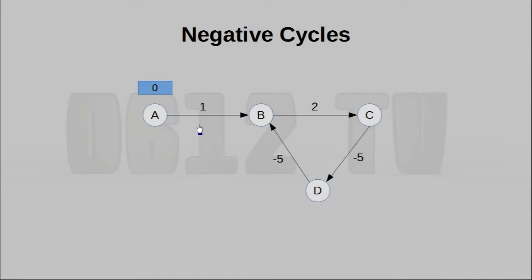So in order to see why this is an issue, we're going to try and evaluate shortest paths on this little graph without using any algorithm. We're going to try and do this completely intuitively. So let's say what I want to do is I want to find my way from A to C. Obviously I can do that by going through B directly, and the total distance to C is 3. But the question is, is there a shorter path? Are we able to get to C by incurring less distance?